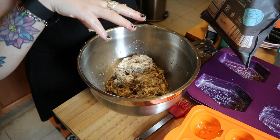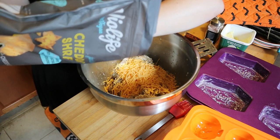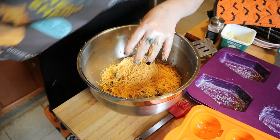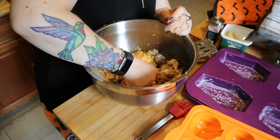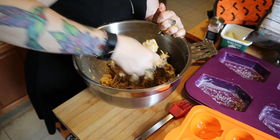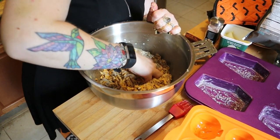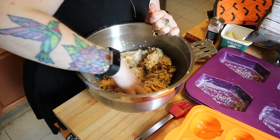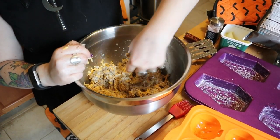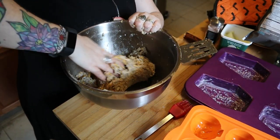Now I'll put the cheese in. I didn't put it in first because I didn't want it to melt when it hit the hot sausage. I'm doing maybe a cup and a cup and a half - this is not a healthy dish so I'm not super concerned. You could totally do different types of cheese if you want, like a jalapeño Havarti - that could be a really fun take. This is super customizable: spicy sausage, chorizo, whatever you want. I'm really squishing the cheese in to make sure it's well coated. You'll know it's ready when you can't really see too much of the actual dough - everything looks very well combined, like just a mush of sausage, cheese, and biscuit.